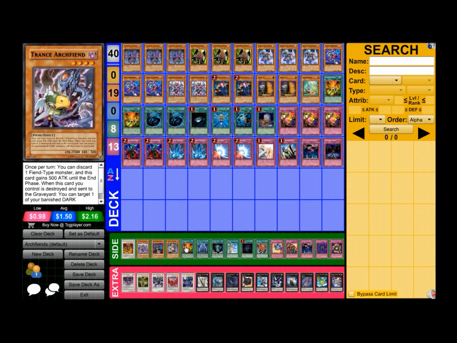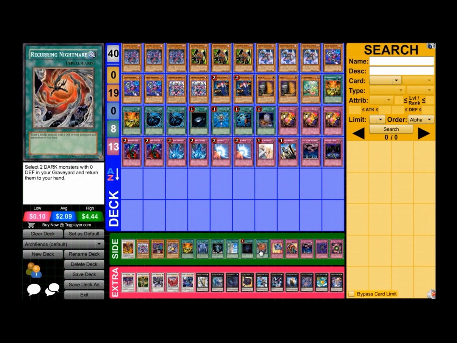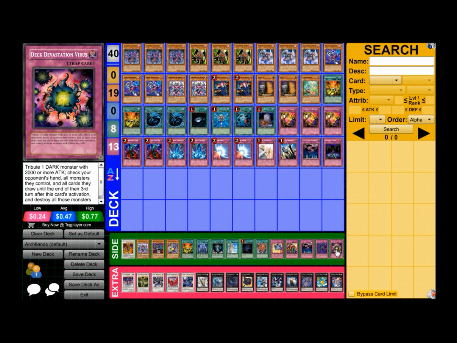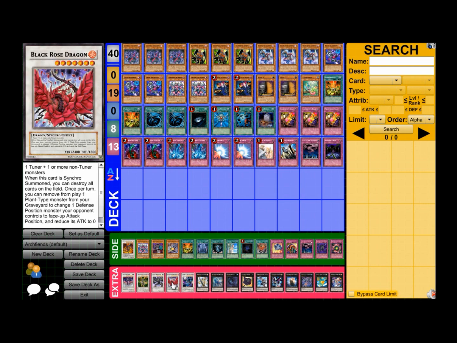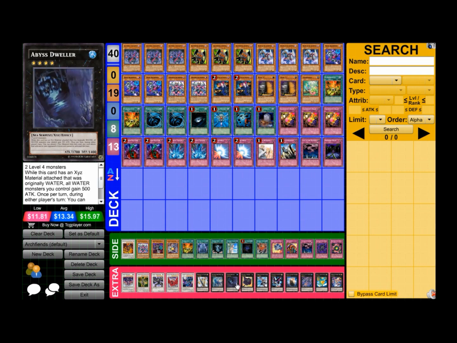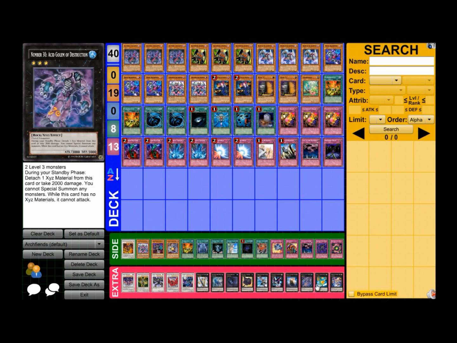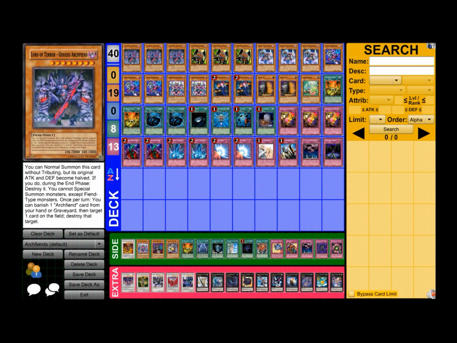At the moment I'm running 3 Archfiend's Roar and 1 Call of the Haunted. You can definitely put them both at 2, since Roar can be searched out by Trick, but an Archfiend monster that was special summoned by Roar is destroyed during the end phase, and we know that both triggers their effects and also triggers Pandemonium if face up on the field. So that's why I prefer 3 Roar and 1 Call instead of 2-2.